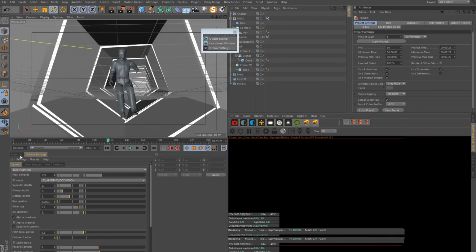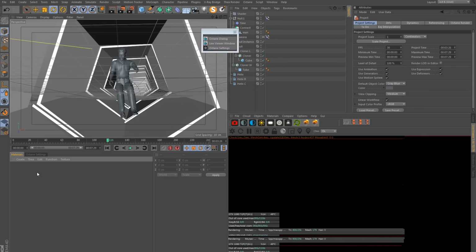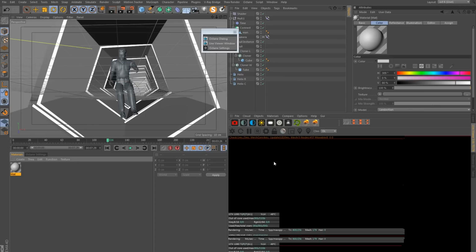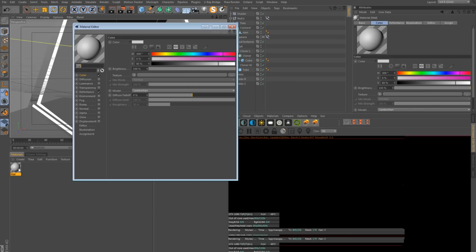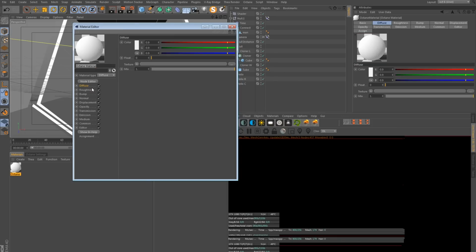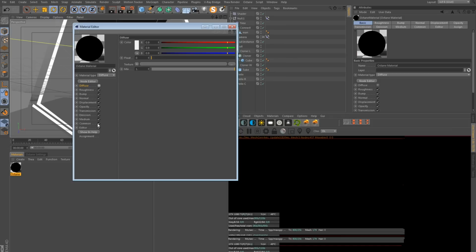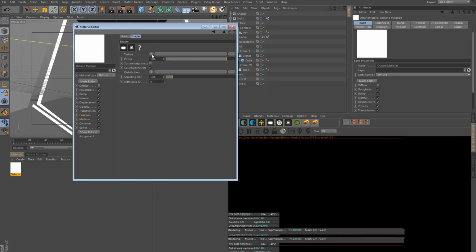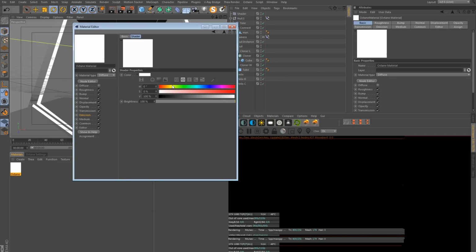But let me start constructing my material. Before we are going to be able to see the actual material, we need some light. So I will start with that. So shader Octane. And let's turn off the diffusion channel, or the diffuse channel. And in emission, this is where we create the light effect. Let's go to texture emission. And here I am just going to load up the standard Cinema 4D color.